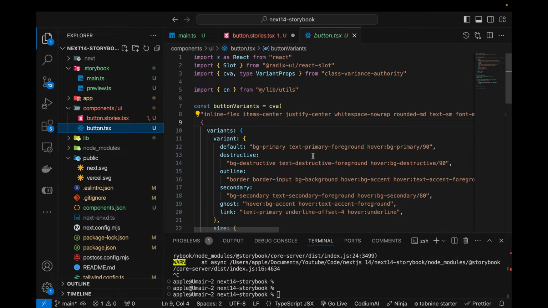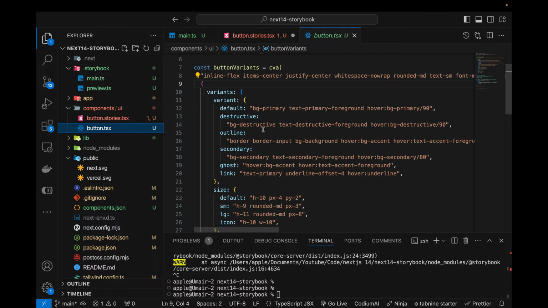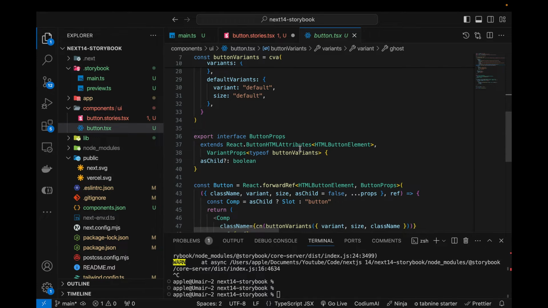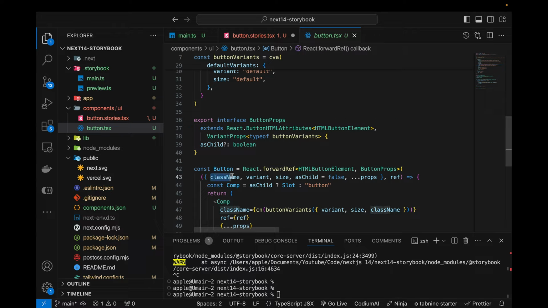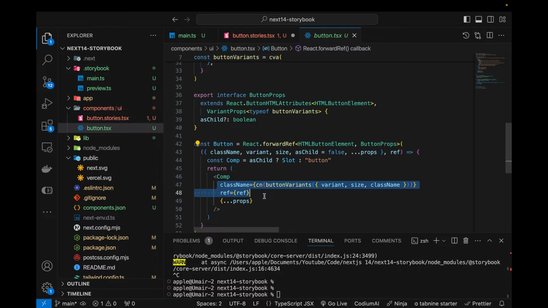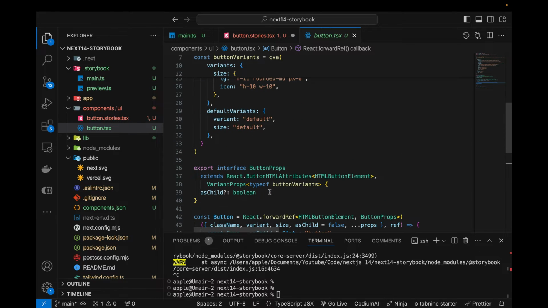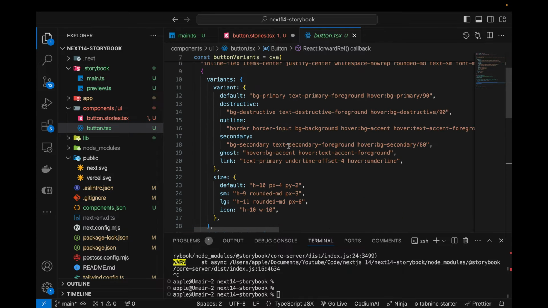So let's check this out. First of all, this button from the Shadcn UI gives us a lot of variants. Variants means it has default styling, a separate background color, border, and text. This is the destructive, which I think is the red background. This is the outline, which has a border, then secondary, ghost, and link. This button component takes many parameters that we can pass to it: className, variant, size, asChild equals false, or you can say the props and the ref, and this is how it renders all the data. We need to understand how the component is written, even if we write our own component or use a component from a library.